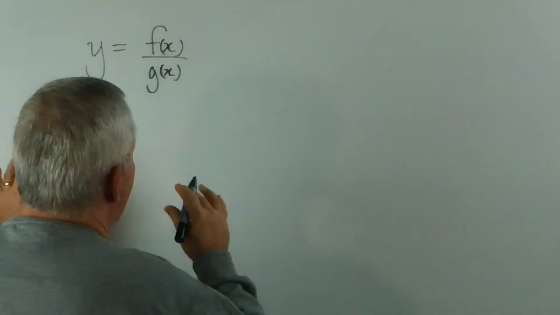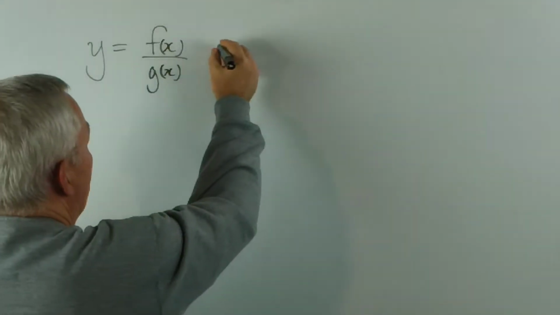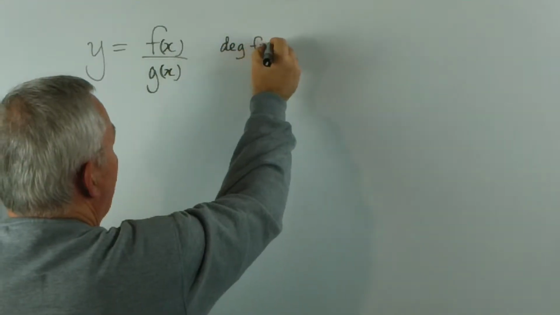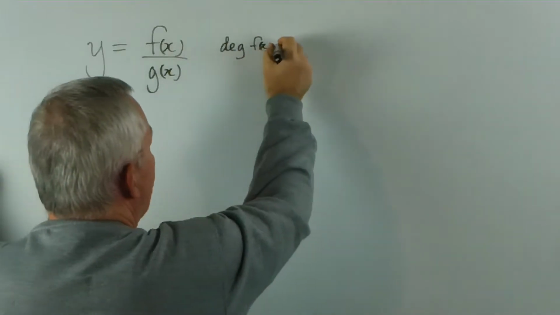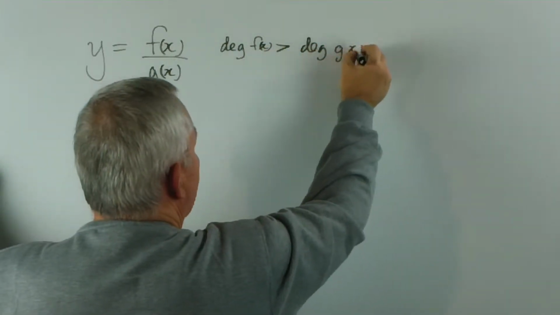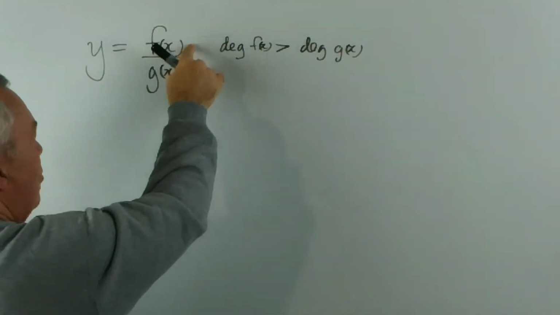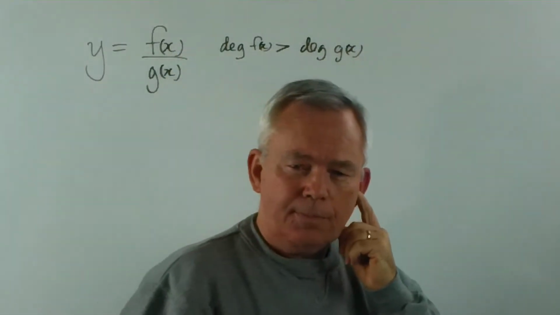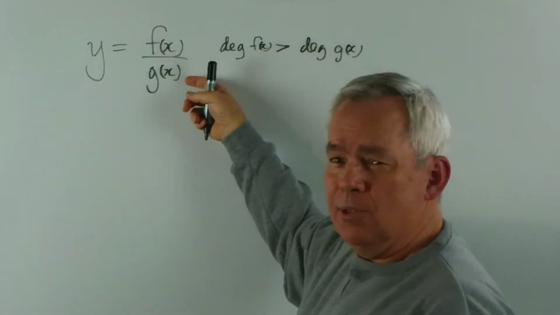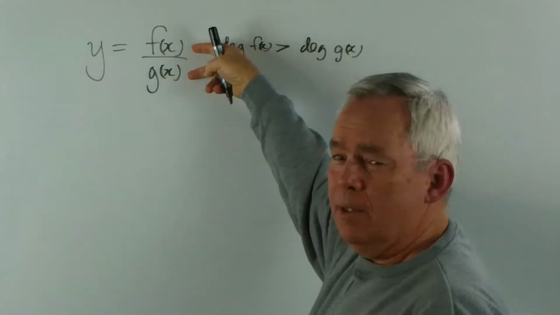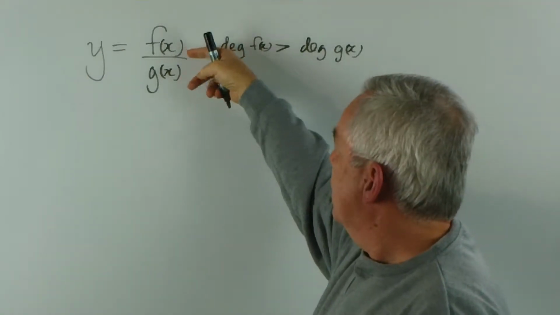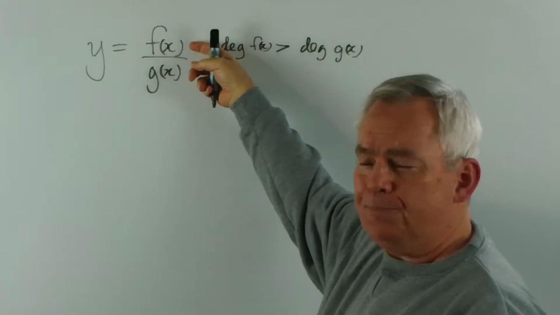And when we talk about type 3, we're talking about a type where the degree of the numerator is greater than the degree of the denominator. So we have the more powerful function on the top. Now, type 1 was where the more powerful function was on the bottom. Type 2 is where they've got equal power, the same degree. And this one, the more powerful one's on the top.